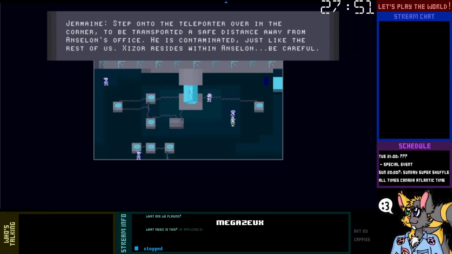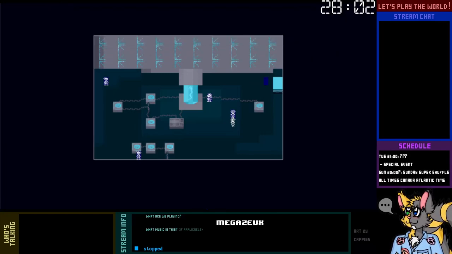Step onto the teleporter in the corner to be transported to a safe distance away from Ancelon's office. He's contaminated, just like the rest of us. Zizor resides within Ancelon. Be careful.